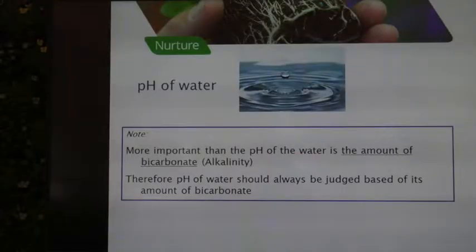Yeah, so it's important we understand what we're talking about, whether we're talking about the pH of the growing media or the pH of the water. And they have different effects. So looking at the water first, you typically take a sample regularly. Most people would take a sample every year, and you would have different water sources. Traditionally, people have used mains or borehole water, but it's becoming increasingly difficult to get licenses and to afford the rates for the water. So more and more people are recycling water or collecting winter rainfall in a reservoir, and they all have different properties.